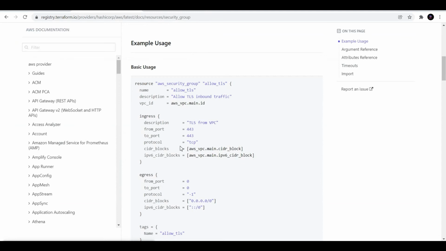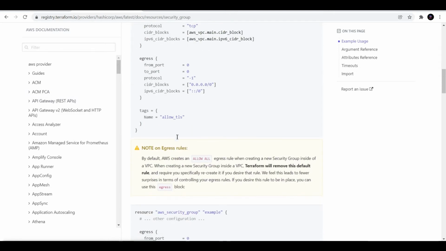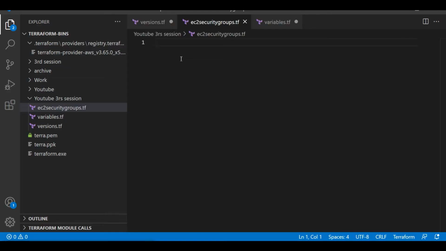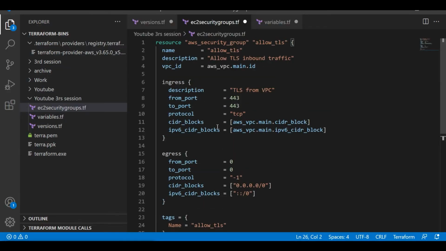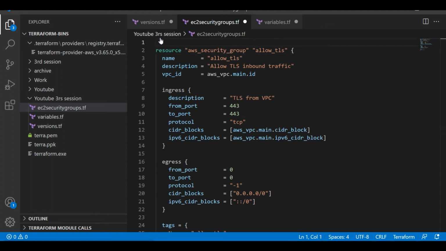Now, in the same line, if you see here, the details are provided like the name, description, and VPC ID. Ingress is the inbound rule and egress is the outbound rule. So we can just copy it and change it wherever needed in our EC2 security groups.tf. So I will just copy paste it in here. Okay. And let me first comment it. Create security group.